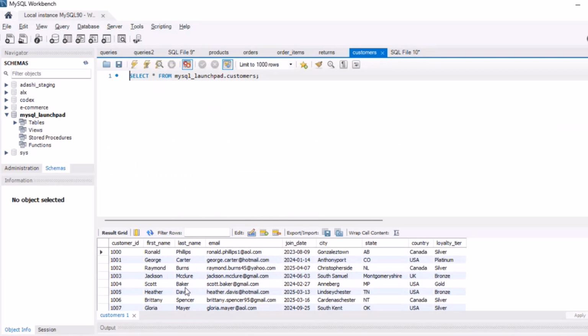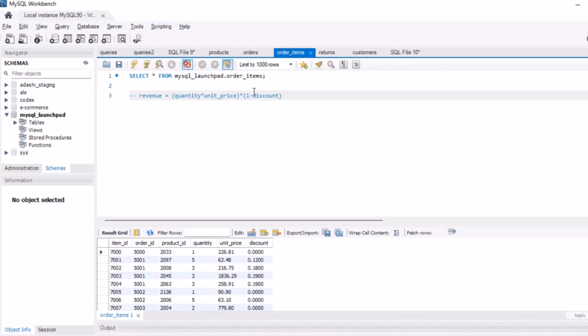If you look at the customers table, you notice that you don't have any information about the customer spending. You just have details about the customer. You only have this information here, where you have the quantity that the customer bought, the unit price, and the discount. But you notice that in this table, there is no customer ID. So you can't directly link this table to your customers table.